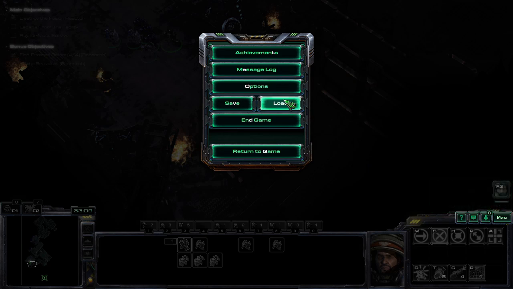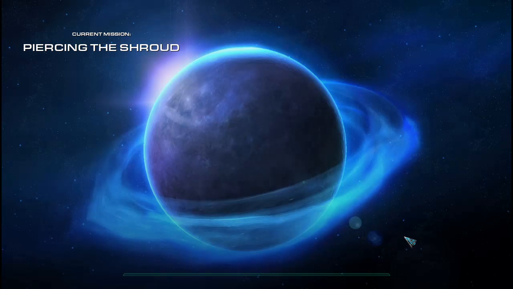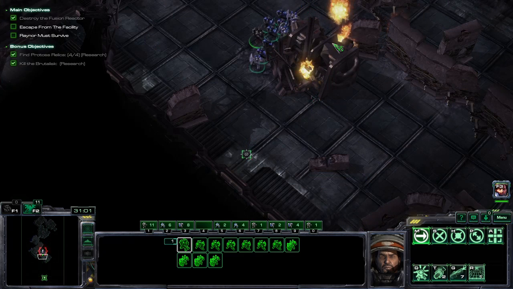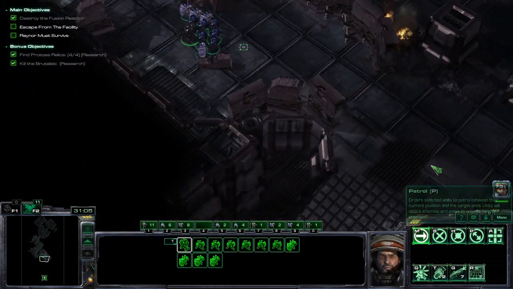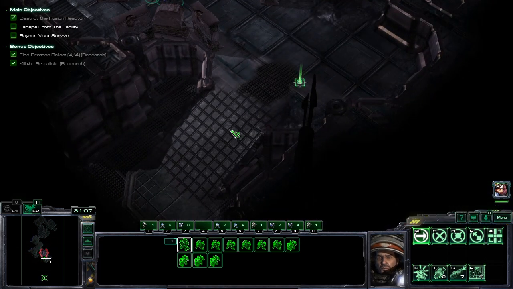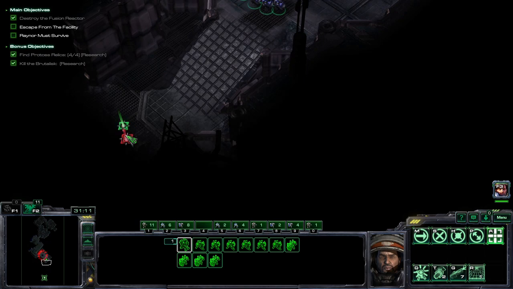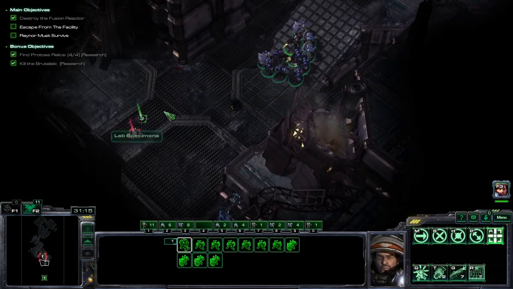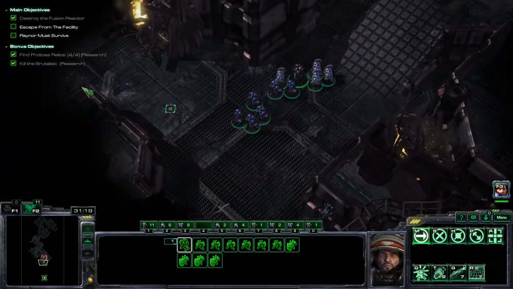Okay. Load and not save. Maybe having Rainer go in more. Oh crap, yep, we still have to do this. Run. Just run. Run, run, run. Get out of there. We don't have to waste the extra Chrono Rift ammo.